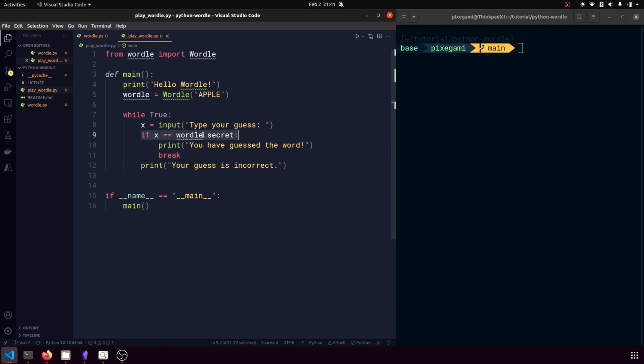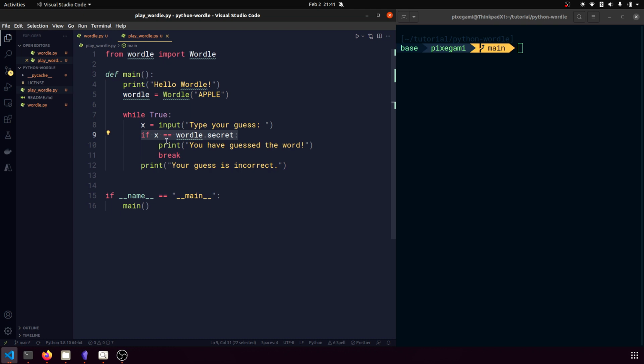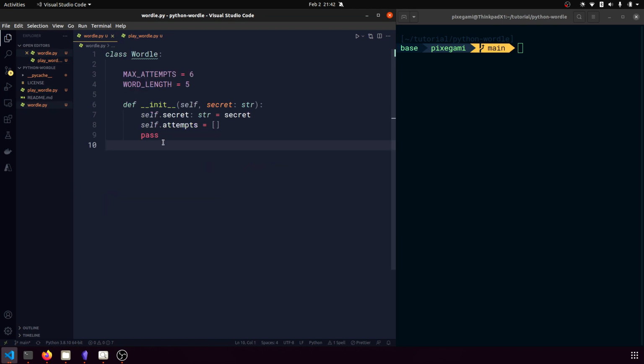I don't actually want this kind of logical things inside the interface. I kind of want all of these things like the guesses and the comparisons to be inside the logical component of the class. So let's do that first. First of all, we need a condition on whether or not to loop, and we also need to know whether or not we've won the game. I'm actually going to make those things a property of this class.